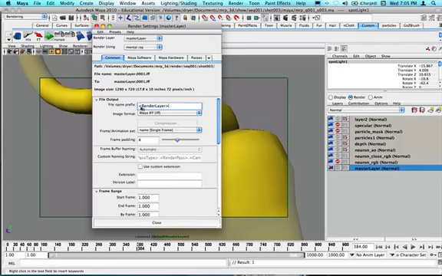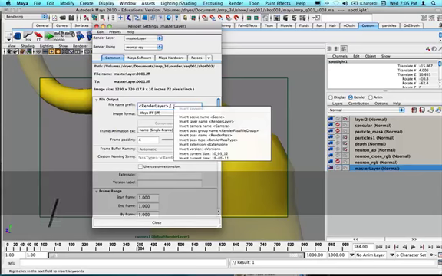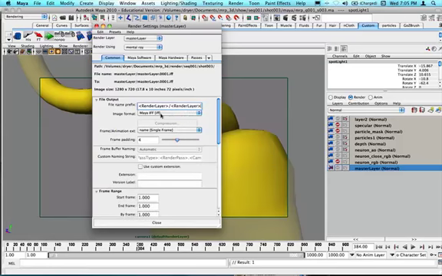So that will name each file that's rendered out according to the layer name. But I also want to put them in their own folders. So if I just put a / and choose the same thing again, render layer, it's going to create a folder according to the render layer name, and then name each file within it according to the render layer name. So that's the way I like to set it up, and it makes life a lot easier.